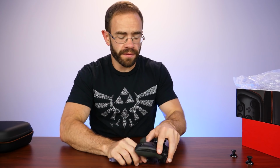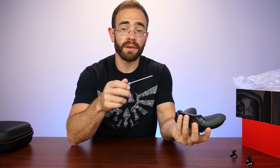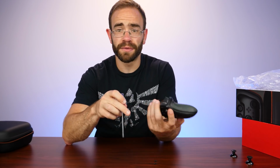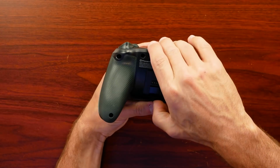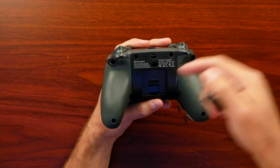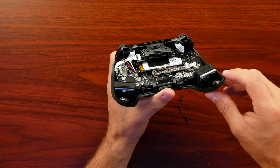Now there's not much left to do other than take it apart and see what's going on inside. Fortunately, it looks pretty straightforward, at least from the outside, to get the backing off, where there's just a bunch of Phillips head screws on the bottom, and we'll see how much further we have to go after that. All right, with a bunch of Phillips head screws out, the back just lifts off. Remember, we have some pins here for the back programmable buttons, so it doesn't have to have a cable that runs from the back to the board. This will just lift off, and look at that.